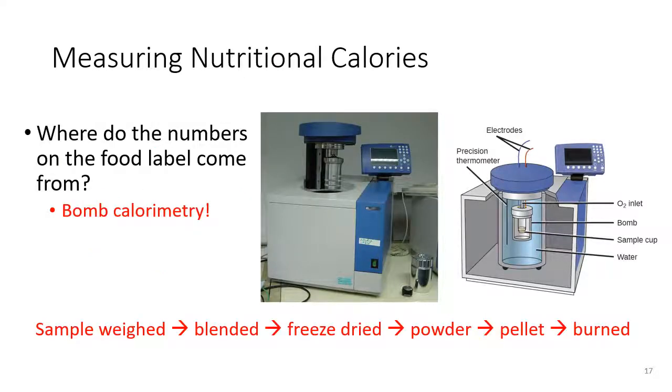Bomb calorimetry is used in order to determine the energy within food. Since it's much more accurate than using something like a coffee cup calorimeter, and we have constant volume, so we don't have to worry about generating gases, we can take a sample of food, blend it, freeze dry it, make it into a powder by grinding it up, and then form it into a pellet where we know the mass. If we put it inside of the bomb calorimeter and combust it, we can determine the energy change of the water after we calibrate the bomb calorimeter itself. And this is how we would determine the nutritional content of food.